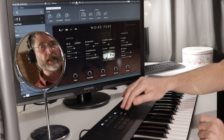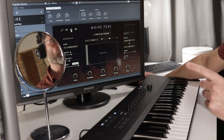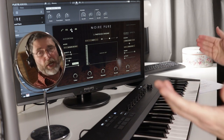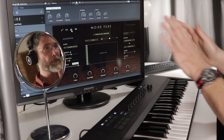Maybe I should do a reset once more. So yeah, lots of things you can adjust there. This is an interesting page. Not quite understanding what this particles engine is. By the way, I haven't got a manual for this, and I've spent a couple of hours with it this morning, so we're exploring and discovering this one together. I don't know much about it.